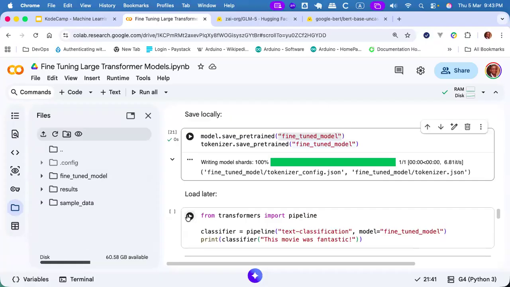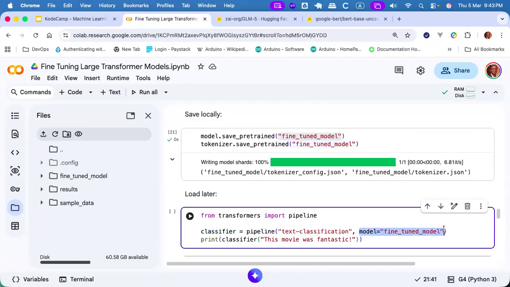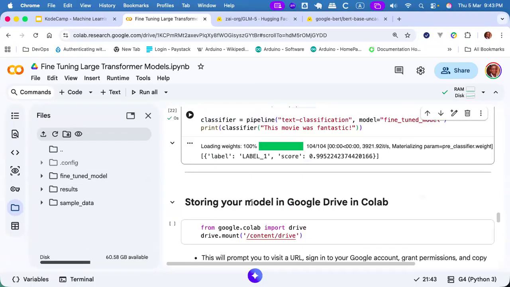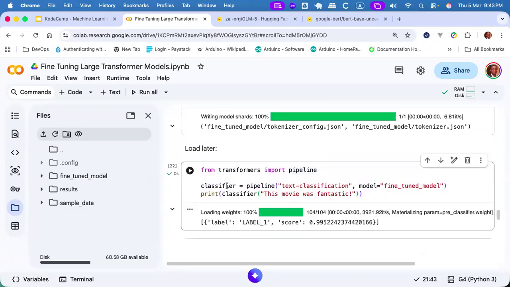Now if we want to load it later on, we can still load it by specifying this model name, which is in this folder. We use the transformers pipeline. The classifier is basically the full pipeline, and we specify what type of pipeline.